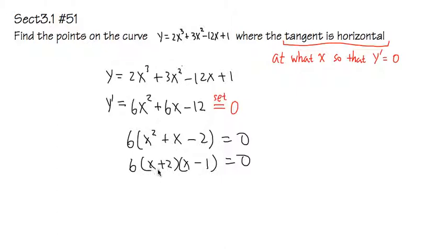To solve for x, we're going to end up with two answers. Set x plus 2 equal to 0 and x minus 1 equal to 0. The 6 doesn't really matter. The first answer is x equals negative 2, and the second is x equals 1. These are the x values that will give you horizontal tangent lines.